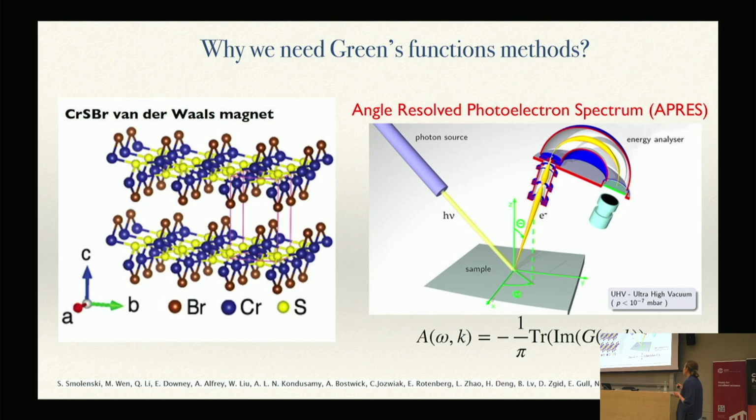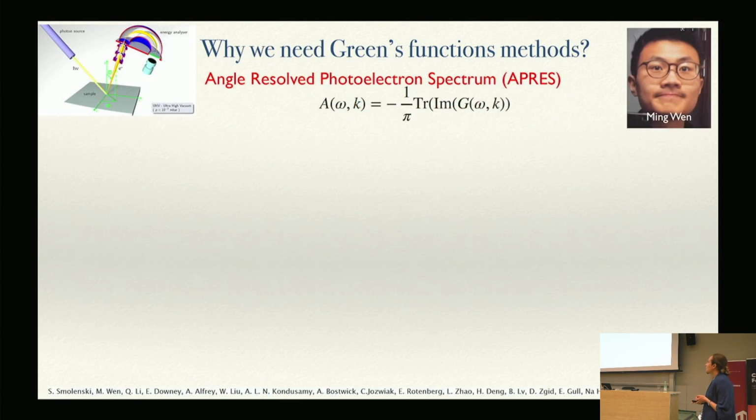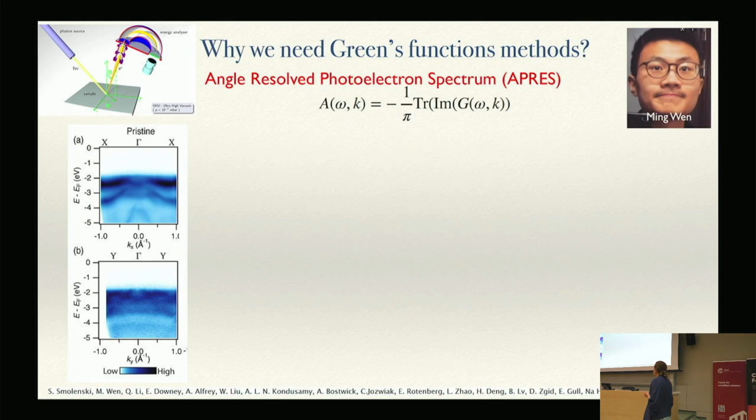What they are measuring is, in theory, called the spectral function times some sort of matrix cross-section element, so we will not worry about that. But what they are measuring is the spectral function, which depends on the Green's function. So as long as we can evaluate this Green's function, we can describe very well a series of experiments in solids. So this description of the Green's function is our goal.